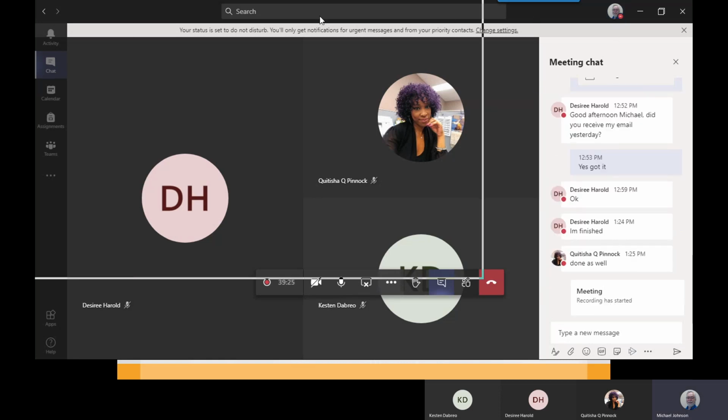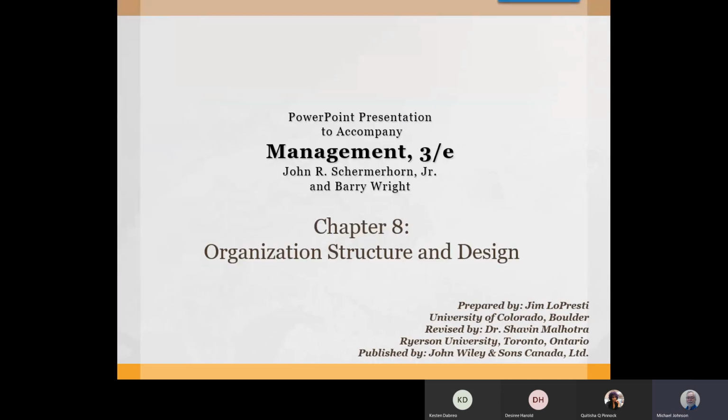And we are going to start into the next chapter. So the next chapter is chapter number 8, and this is organizational structure and design. We've kind of danced around this one from time to time throughout the entire course. One of the fascinating things is you have very scarce resources available to you. Whatever they happen to be that a manager has, could be the equipment, it could be the desk space, it could be floor space per se, it could be the employees that you have available to you.